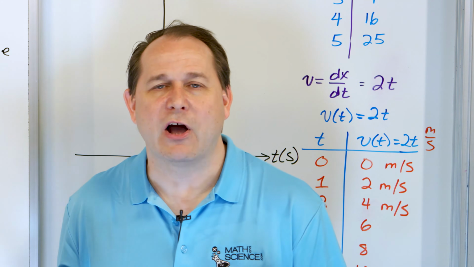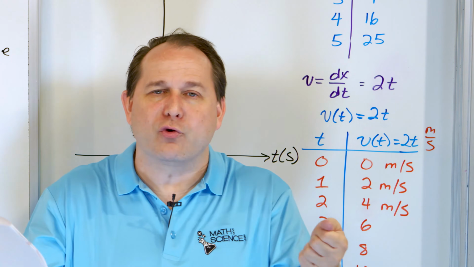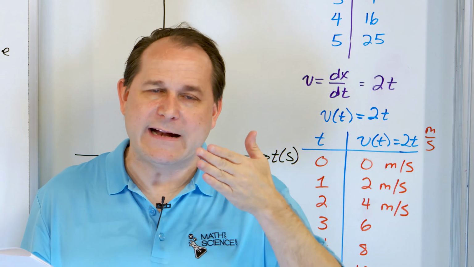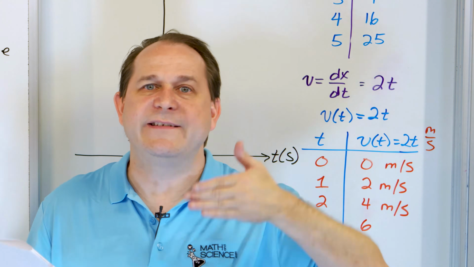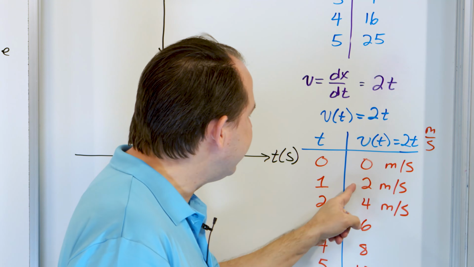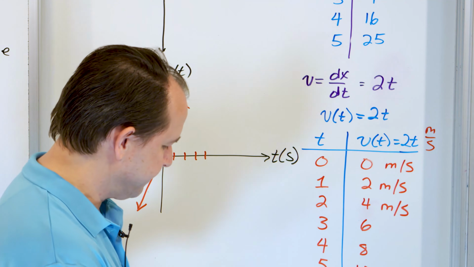Now, very soon, we're going to talk about the acceleration. When we increase our speed, we call it acceleration. And so I'm accelerating at a constant rate because every second I'm increasing my velocity by the same amount. You can see it's increasing by 2 every time I go up here.